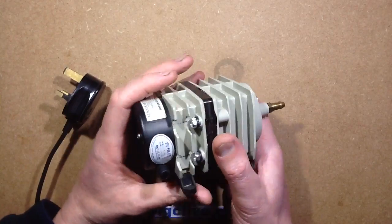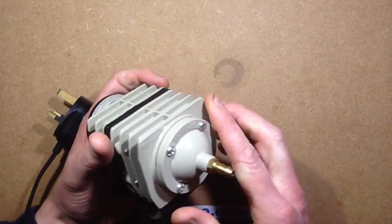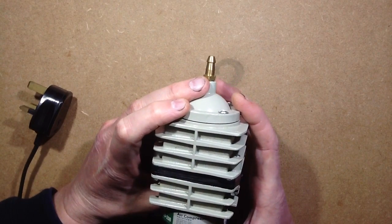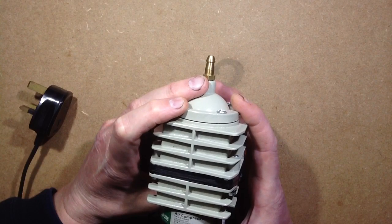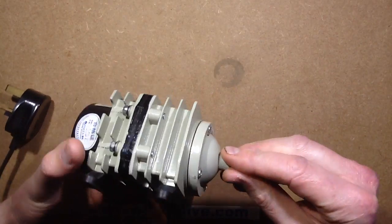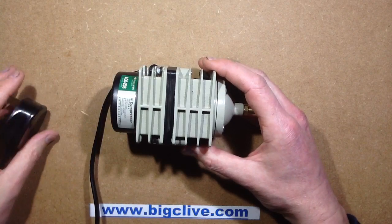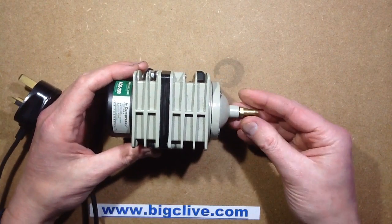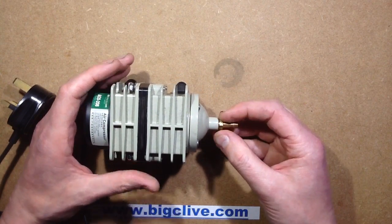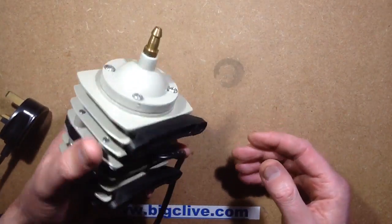It's not super noisy, but makes a modest noise from the reciprocating piston. The specifications say it's rated at 25 watts with an output of 45 litres per minute. The pressure isn't high, but the reason it's being looked at is that friends were discussing its use in gas burner applications — supplying forced air for gas burning jets in glass working. So let's open it up.